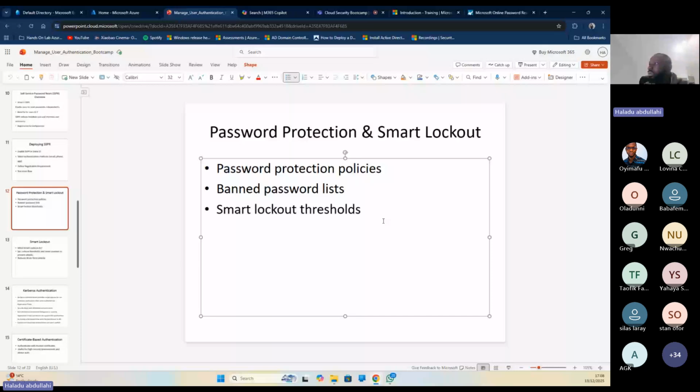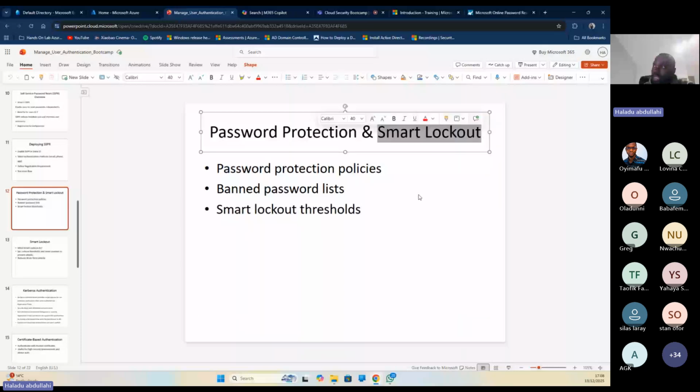So that's password protection. Now, smart lockout is all about configuring a lockout policy. Yes, a lockout threshold, thank you. A lockout threshold, meaning at what threshold, counter, or number of failed attempts do I need to lock my users, or someone impersonating my users who is trying to log into our organization?